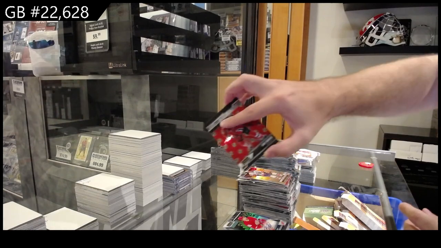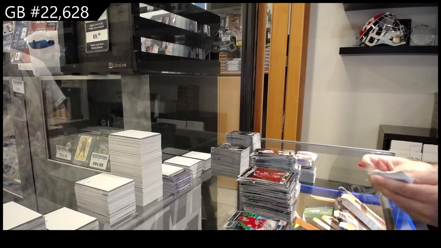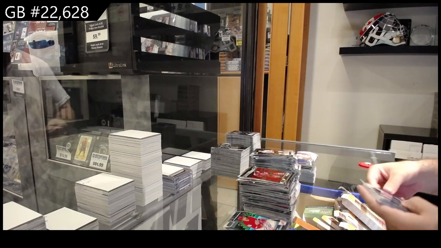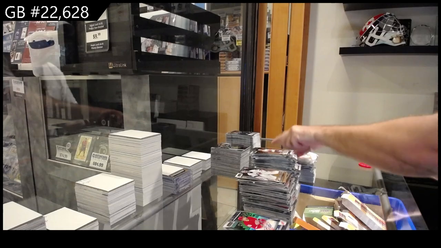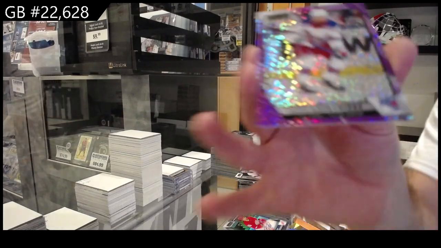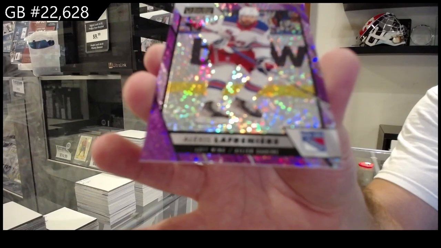Cassidy. Luke Hughes. I missed them all tonight. No jersey numbers tonight. Not yet, at least. We've got a $2.99 Lafreniere.